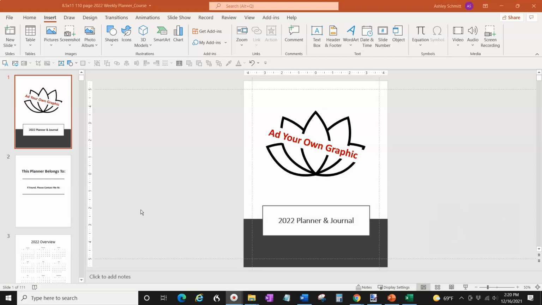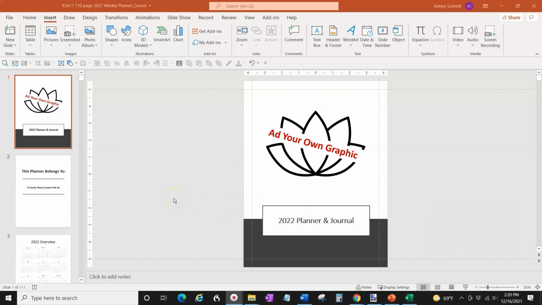Okay, here we are. Here's my cool time-saving tip on how to use templates to speed up your customization, is what I would call it. So what I do is I create a lot of planners. This year, I only create about 50 or 60. Normally, I do about 200, but I do create my own planners from scratch. So this is one of my templates that I start out with.